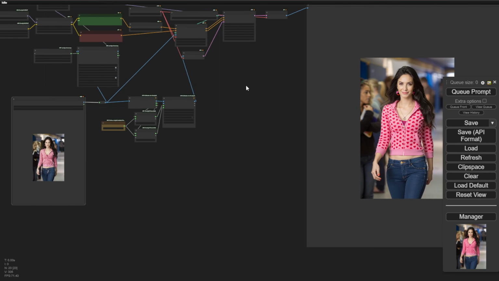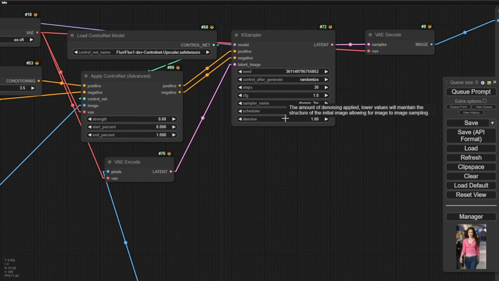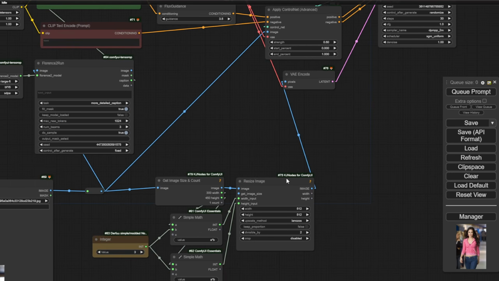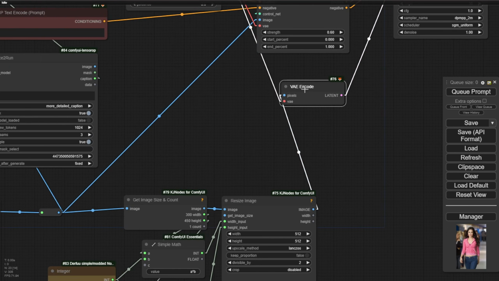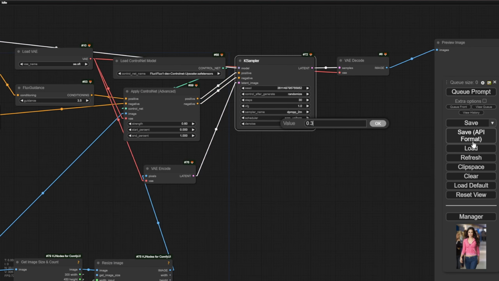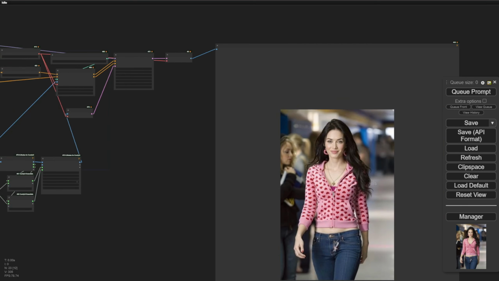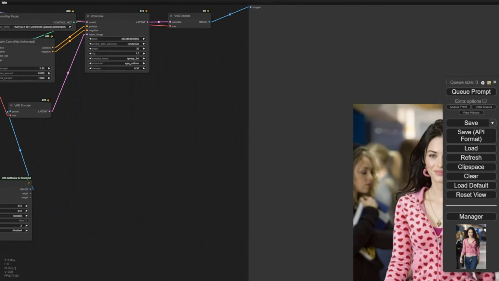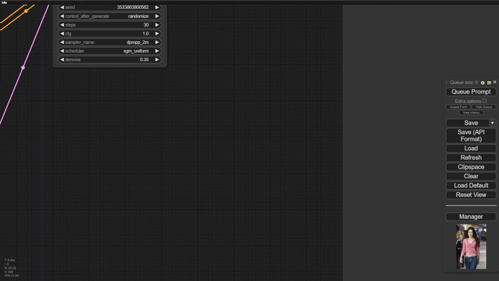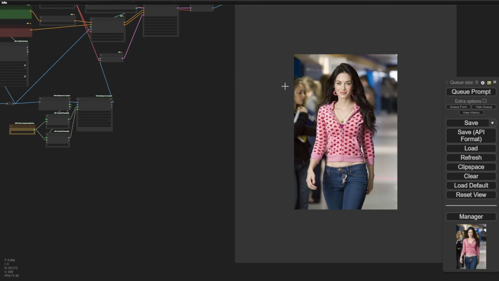Or you can, from here in the KSampler, lower the denoise because this acts as an image-to-image method. From the VAE encode, pass the image data here from the resized image. Let's say we can try that, set it to 0.35 in the denoise settings, and see how that goes. So here's the generated result using denoise 0.3. Again, the colorations, everything doesn't change too much, but then we can have kind of the closest face outlook of the main character here.